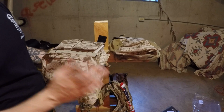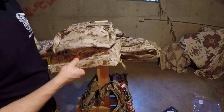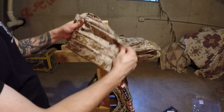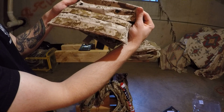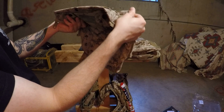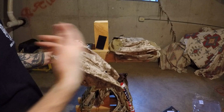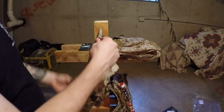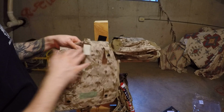With some shrink wrap around it, and you get the loud, obnoxious zippers on the side, and then you have 6 columns and 2 rows of MOLLE, which all look to be bar tacked and in good order. So this one does not have the bottom come out for bolt cutters, but I believe the real one doesn't either. Of course, you have your buttons on the back, just like the S-Type and the real ones.